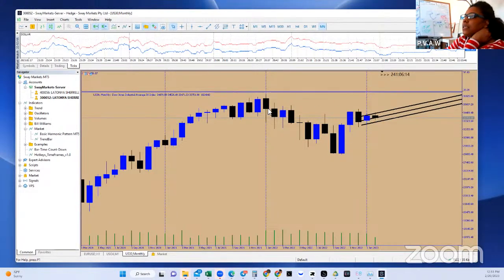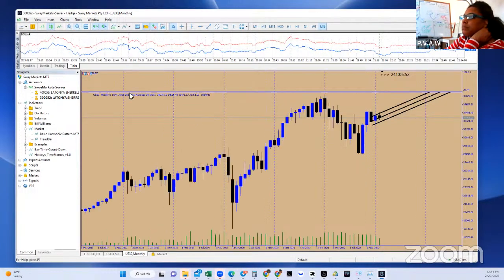So I saw this inverse cup on here. We literally saw this inverse cup. But the thing is that if I zoom out some, okay, there we go. This is like an inverse cup, or it can make a double top, either or. You can make a lower high. And then it can drop. What is this? This is US30. Okay, yeah. So this is an inverse cup that I saw, or it can make a double top.